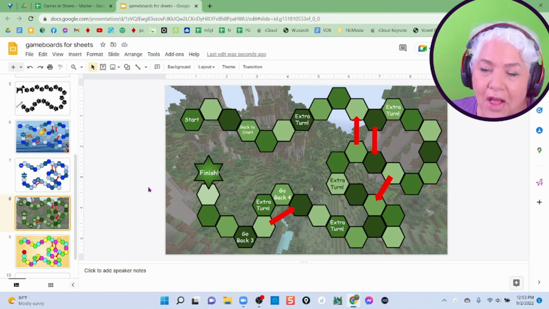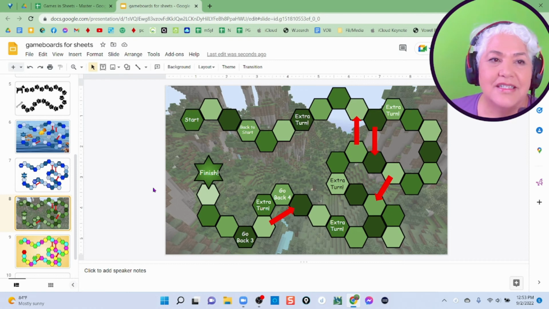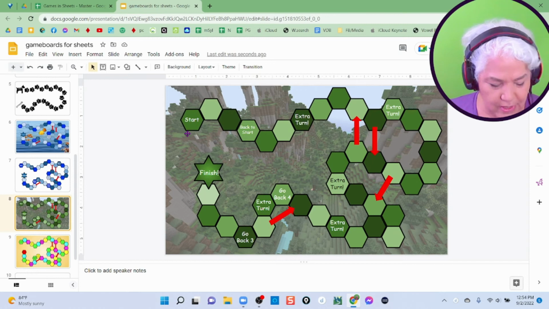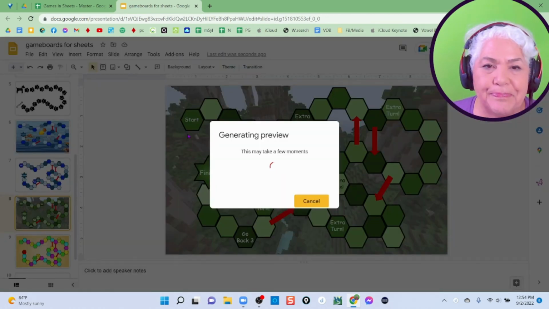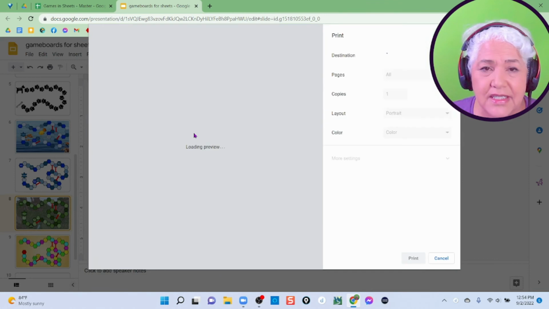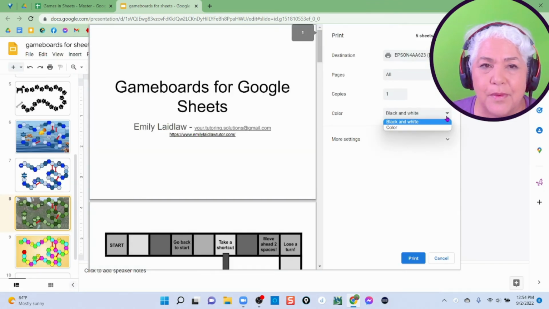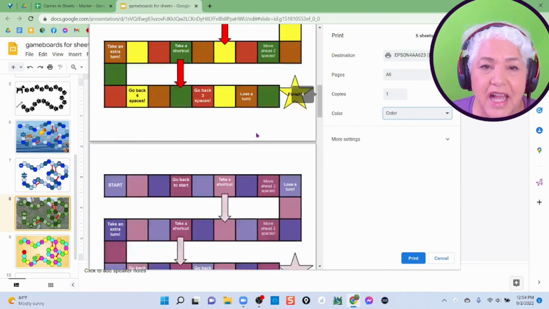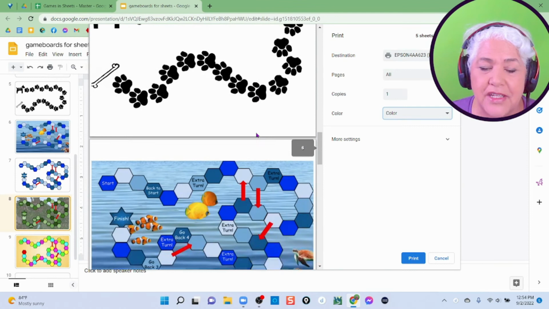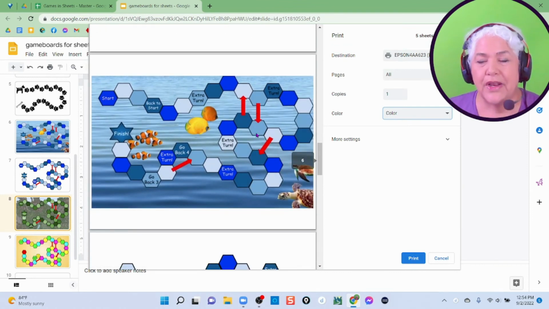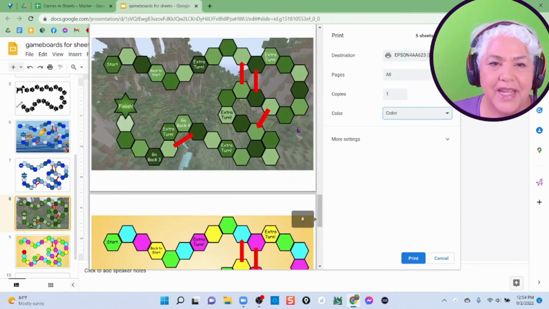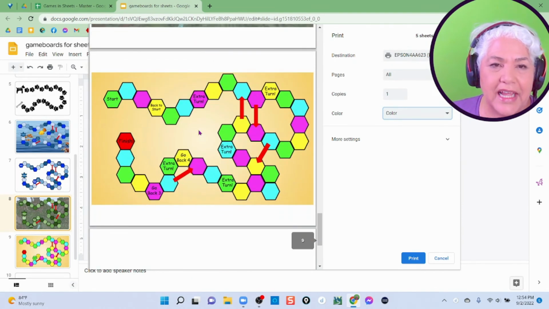So, and all of these can be printed. So it's not quite 8.5 by 11, but it prints well. So if I were to do my Control P to print any of these, oh, I have it for black and white right now, but if I made a color, you can print these off, laminate them, stick them in sheet protectors, and then you have a printed game to play. Okay, so you can see it's not quite 8.5 by 11, but it prints okay, and you can play it.